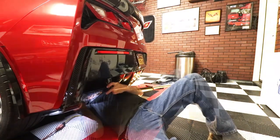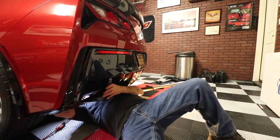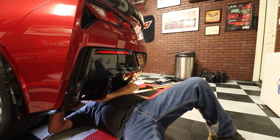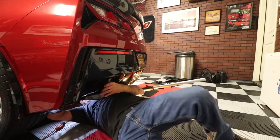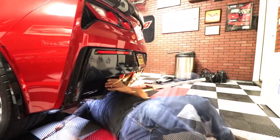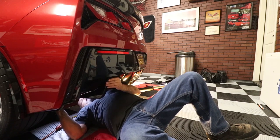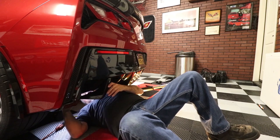That's it. So now, by me starting these ahead of time, starting the threads, I'm able to get this started pretty easily without any real issues here. It just makes it so much easier to do. Now, if I would have not done that, this would have been a pain in the butt. So now we're just going to take our socket. And what I'm doing is I'm going to start at the top one here and bring it closer to where it belongs so the screws will line up.